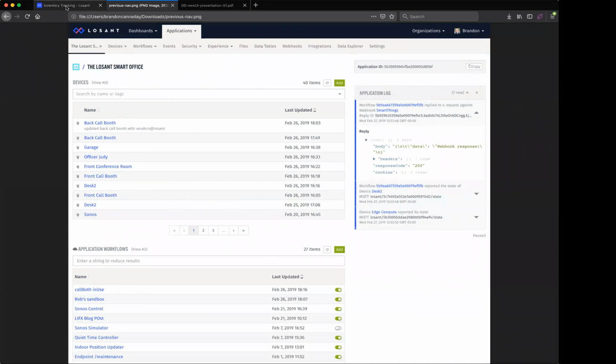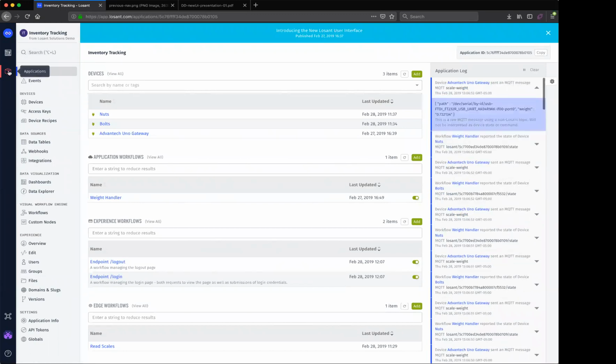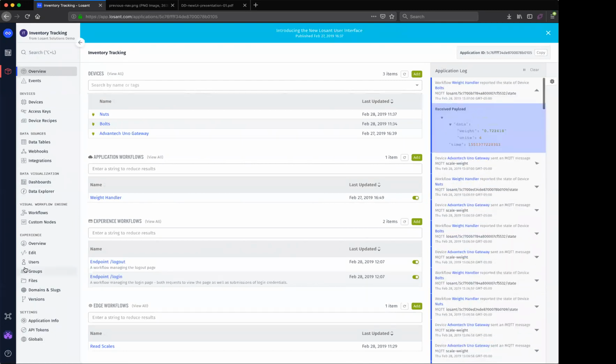So now I'll switch to the new live interface, and you can see it's a pretty big departure from what that was. But it's also similar in a lot of ways. That same navigation, those menus across the top, are now presented on the side. So you've still got the dashboards menu, the applications menu, your organizations, your user account, and help. We took that top bar and flipped it on its side and stacked it vertically.